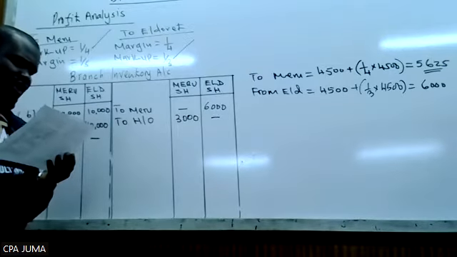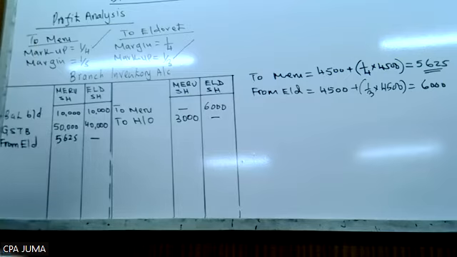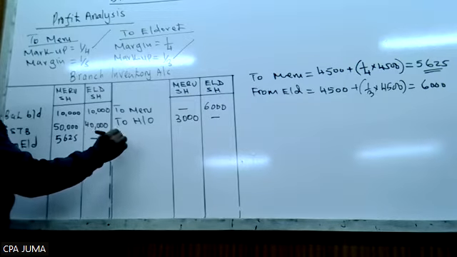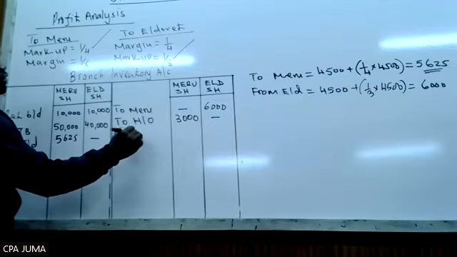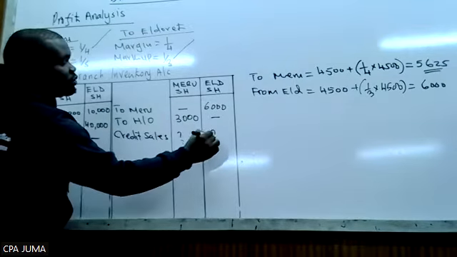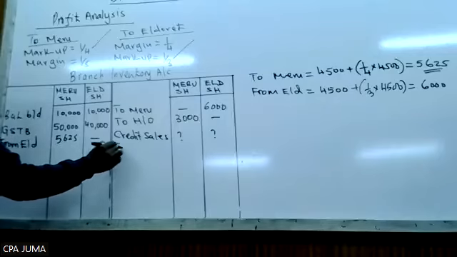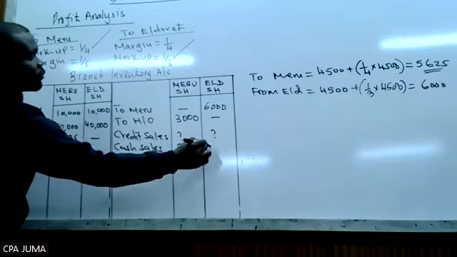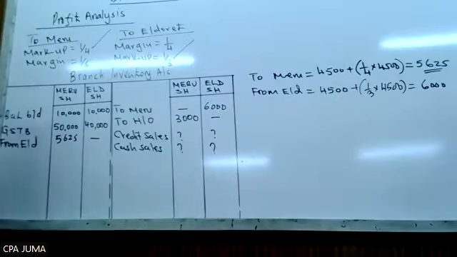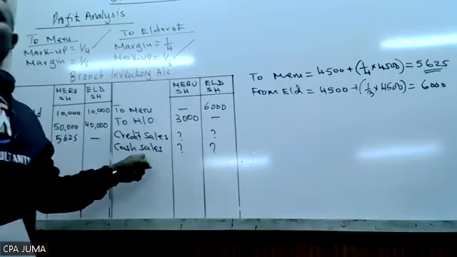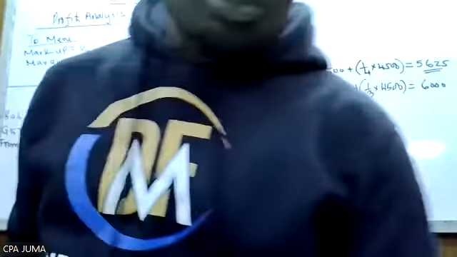I don't see anything else which can affect this account. So when we sell, credit sales, which you don't have now but we will get, you will subtract them. Cash sales as well. Credit sales you get by preparing the receivable, and cash sales by preparing the cash account. So have that.